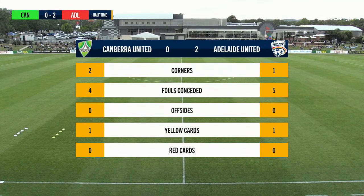It's perhaps a scoreline a little bit harsh on Canberra United, but it's hard to say that Adelaide didn't deserve at least one goal, if not both of them. Yeah, look, I think that's right, Russ, and hard to take that away from Adelaide United as well. I think they've been really disciplined in defence. I think they've handled Michelle Heyman and Paige Satchel very well. McNamara particularly is having a great show in this first half, and on the other end of things, they've been really precise in their finishing, and they've taken their chances, and I think for the most part Canberra United have probably had more chances and just been unable to put those away.